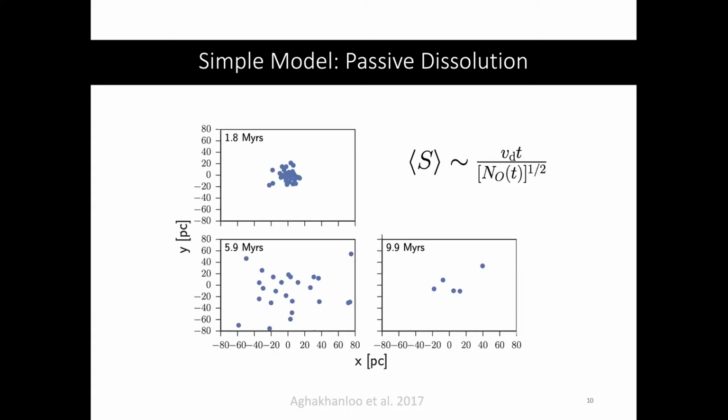So in my first work, we developed an analytical model to test this idea. To model isolation of LBVs, first we have to model the passive dissolution of young clusters. And for that, we propose a Monte Carlo model for separation between O stars by considering a random sample of clusters at random ages. For example, here you can see three randomly generated clusters at their random ages. The separation between the stars increases because the cluster is dispersing with dispersal velocity v sub d, and all stars are disappearing as they evolve.